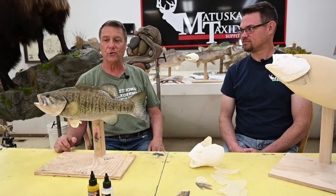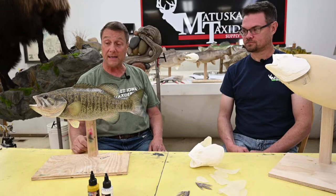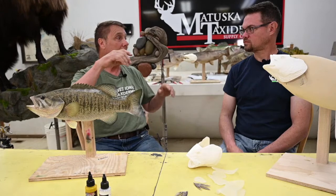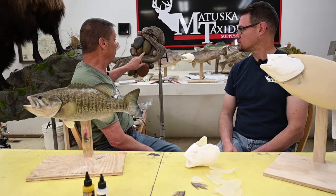Anyway, so today, what we're going to do is we're going to gloss this fish, but it's going to be difficult to gloss the fish and put him in. We selected this artificial rock driftwood habitat piece. We can't gloss him, wait for him to dry, put him on there. So in the essence of time, we are going to remove him from his stand, show you how to do that. I've already drilled a hole through that rock. I'm going to nestle him up to that rock.